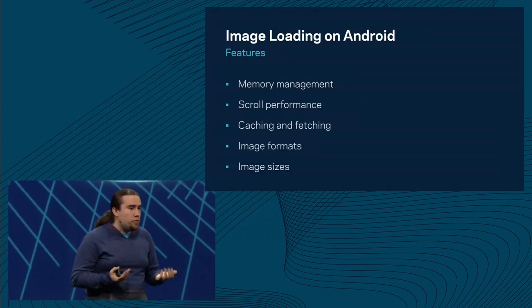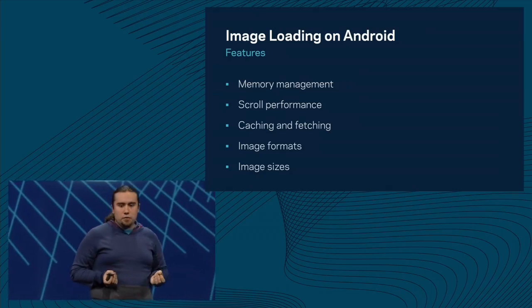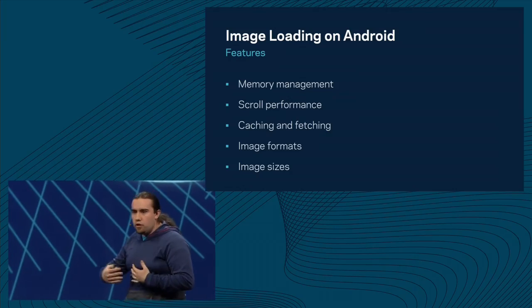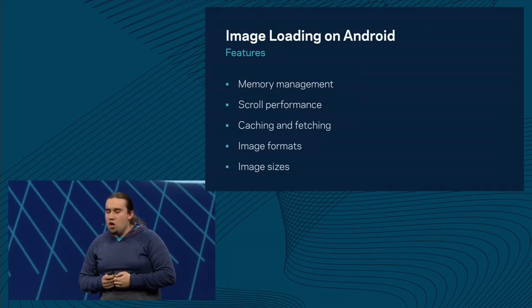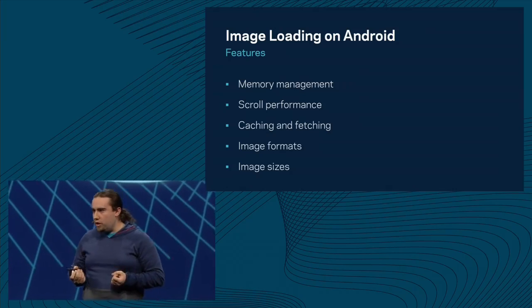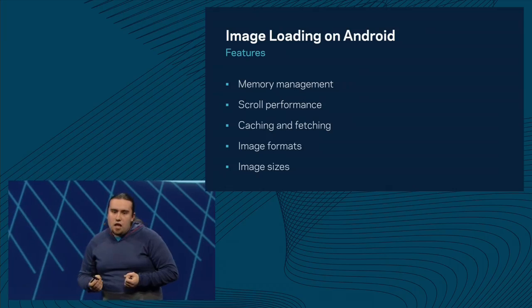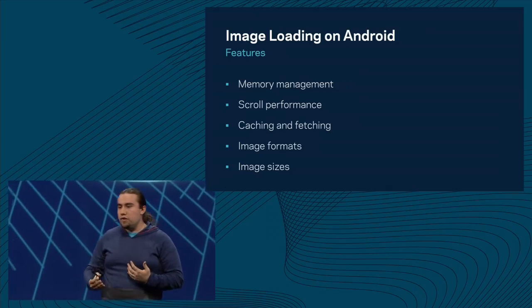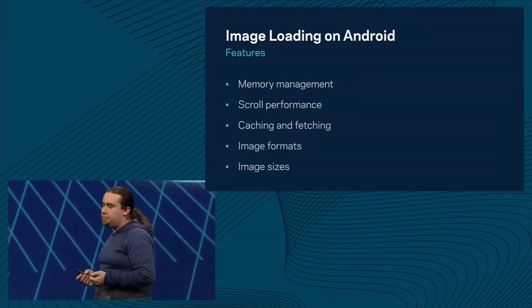You'd have to improve scrolling performance and not degrade it, and this is really hard. And you'd have to be aware of when images are loading into the viewport, loading out of the viewport. You'd have to deal with caching and fetching. We talked about hard problems with the network. They're unreliable. And you can't just make optimizations. At some point, you also have to provide features for your users to deal with these bad network conditions.